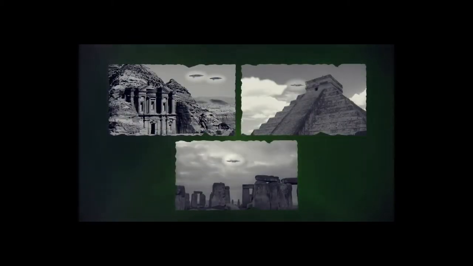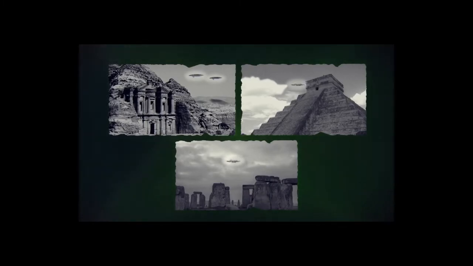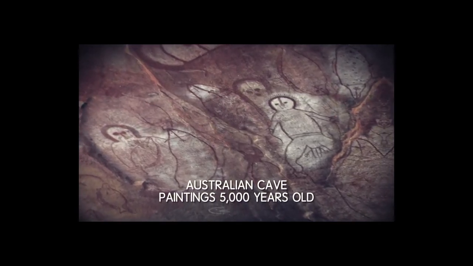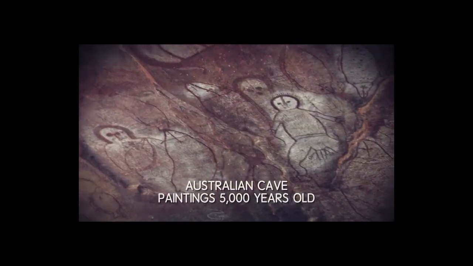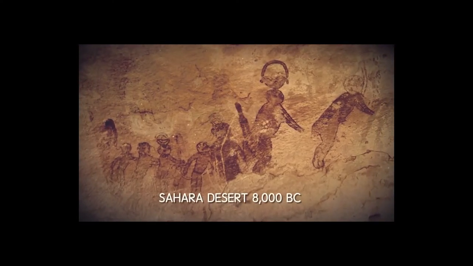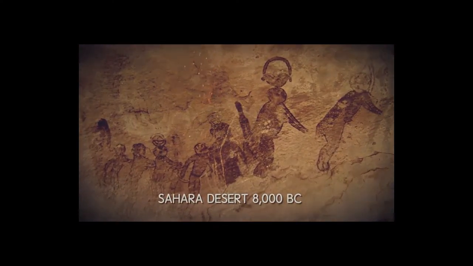That being said, history seems to indicate that aliens may have visited our world in ancient times, aiding us at the brink of civilization. There are cave paintings like this one from Australia that may be up to 5,000 years old that some interpret as creatures wearing space suits. Or this painting from 8,000 BC in the Sahara Desert that illustrates what appears to be spacemen leading natives in a line.